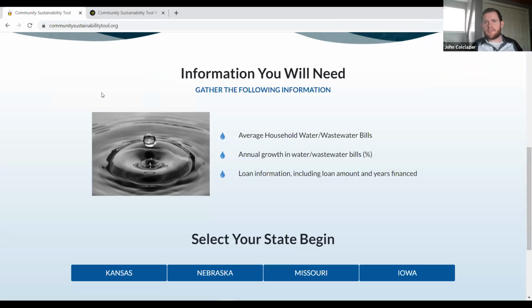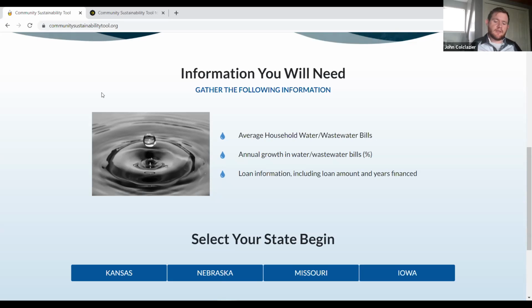You can do it for a specific month, but it's typically more accurate if you do it for an entire year. So if you have an entire year of revenues, then you divide that by your total number of connections and then divide by 12. That gives you a good average monthly household water and wastewater bill. We're looking at this from a month perspective. And then annual growth in water and wastewater bills.